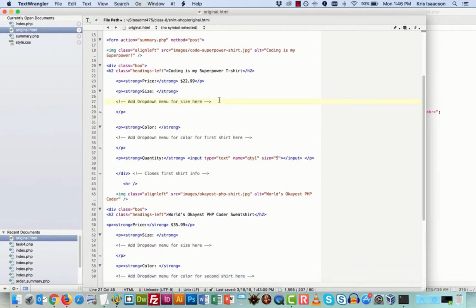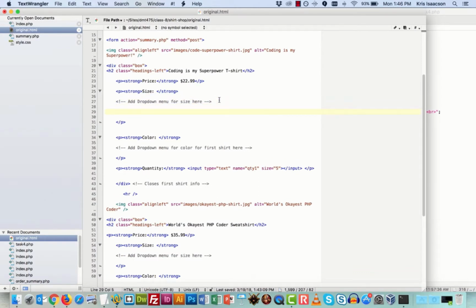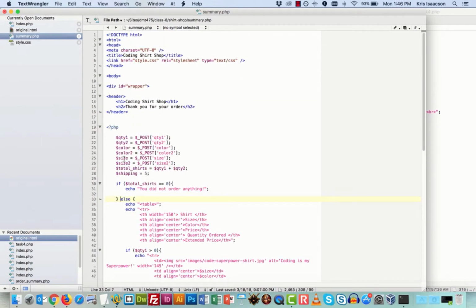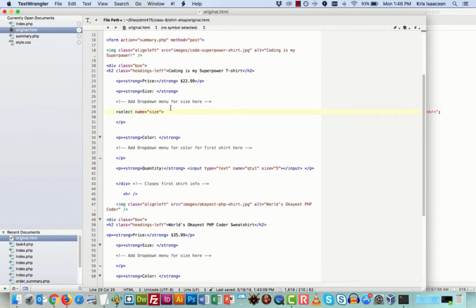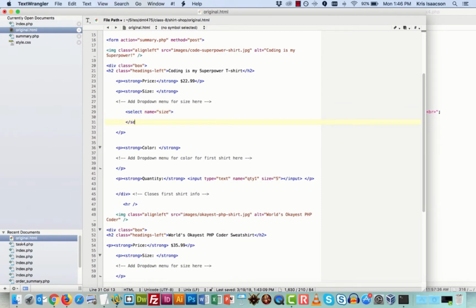So we're going to go in, and I'm just going to leave that comment here, and I'm going to go underneath it, and we are going to create a select, and I'm going to give it a name, because if we remember right, that is what is going to be pulled up. So this is size, because this is what I already have set up to work with the PHP. So if we go in here, you'll see that I have size. It's pulling that in. So let's go back in here. So we have our select statement. I'm just going to indent this to keep it nice and clean. I am going to close my select statement so that we can see what we're going to work in between this.